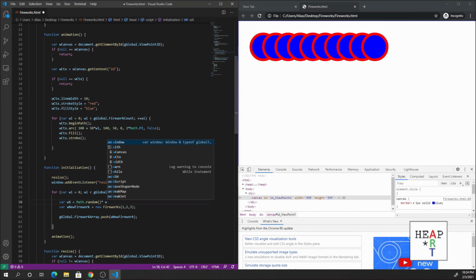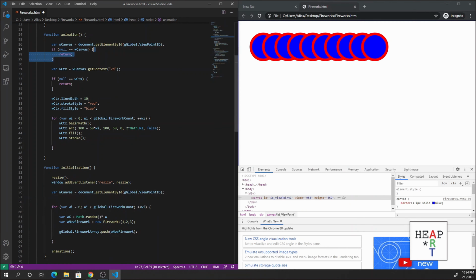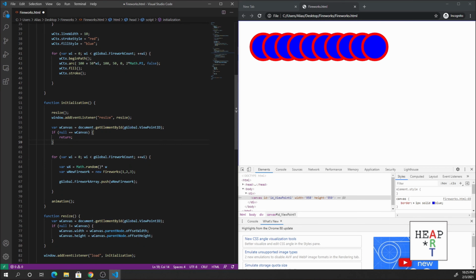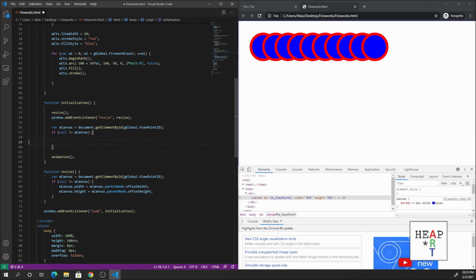Well, we'll make it a random location on the canvas. So we're going to do this. Get the canvas. Check if it's null. If it's not null, move our for loop inside and create our circles.